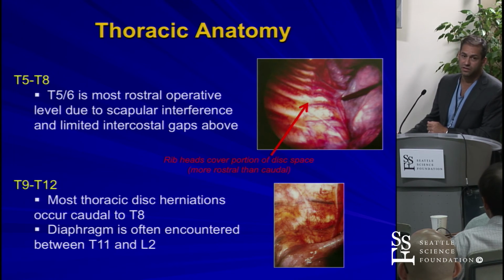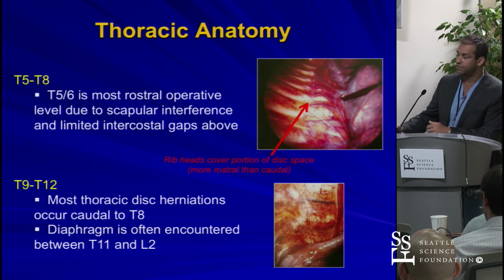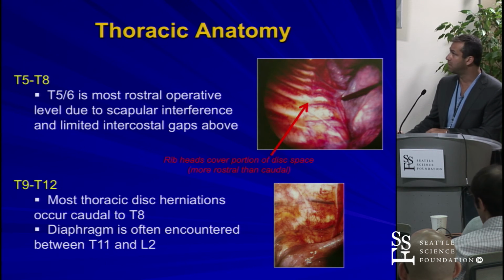Luckily, the majority of disc herniations occur in the lower thoracic spine. The reason I say that is because it can be very difficult to get into the upper thoracic spine laterally, because the ribs get closer together. The rib heads cover more of the disc space. That gap, our ability to get in there and not cause pressure on the neurovascular bundle, is minimized. And you have large structures, right? Large vascular structures that you'll see in a moment.